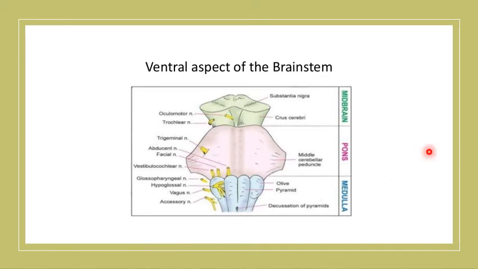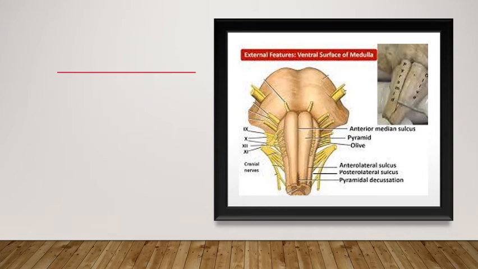Now in further slides you will see that we will discuss about the ventral aspect, which is also called the anterior aspect, and also we will discuss about the posterior aspect, which is also called the dorsal aspect. So now in this particular slide we will understand the external features, ventral surface of medulla.